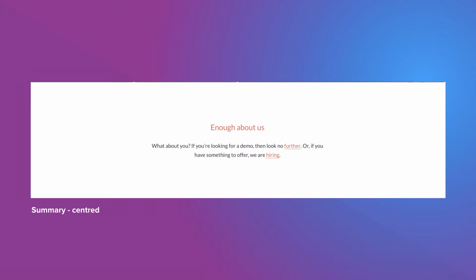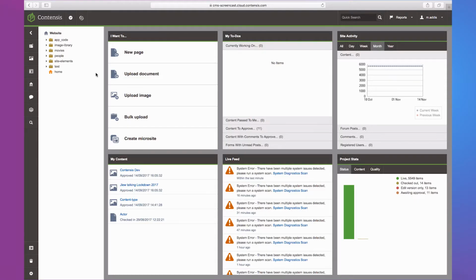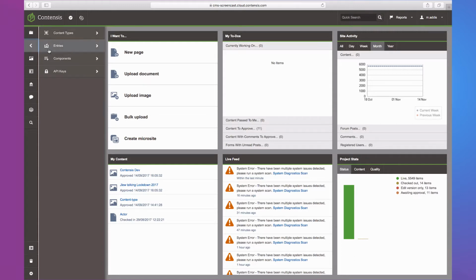So for those of you who are not on Consensus 10 or 9 and above, let's take a look at content types and entries and how we can use it. Let's see if my hotspot has stayed alive. It has. So if you're not used to using content types and entries in the CMS from the dashboard now, in the left-hand panel now you see this new content types and entries button. This is at the moment controlled with admin groups, so if you don't want somebody to access content types, entries, components or API keys, there's separate groups to manage who can manage that content. At the moment we don't have any content types defined, so this is the empty content type screen.